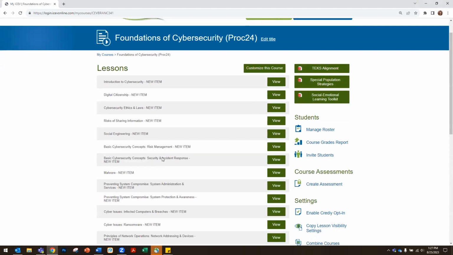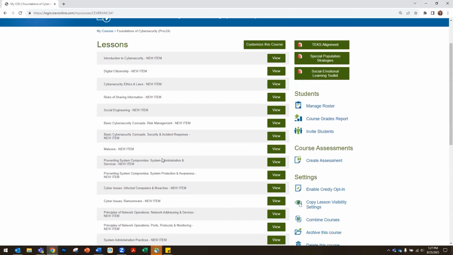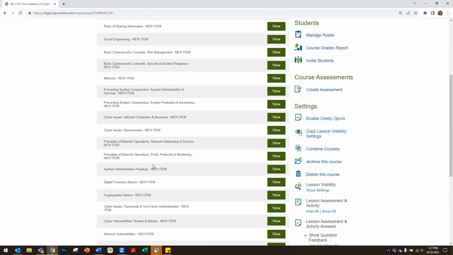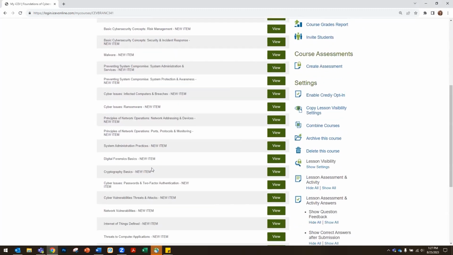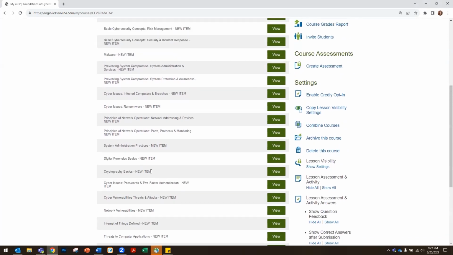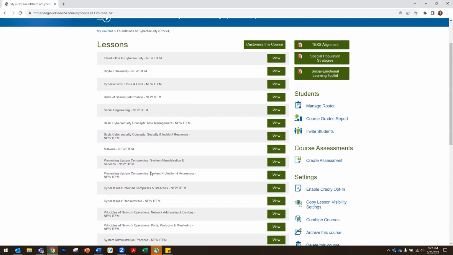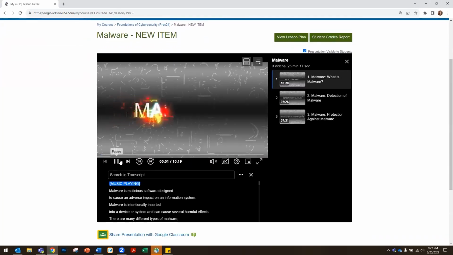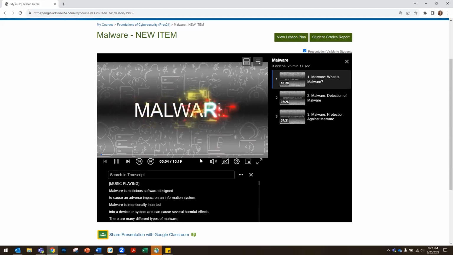So within the Foundations of Cybersecurity course, all of these different lessons make a compilation of a mix of video as well as PowerPoint-based lessons. So students are going to see a variety of media within these different lessons to teach them about these various topics. These videos range with having different footage or graphics on screen to show them the different components that are in the different lessons, depending on the topic.